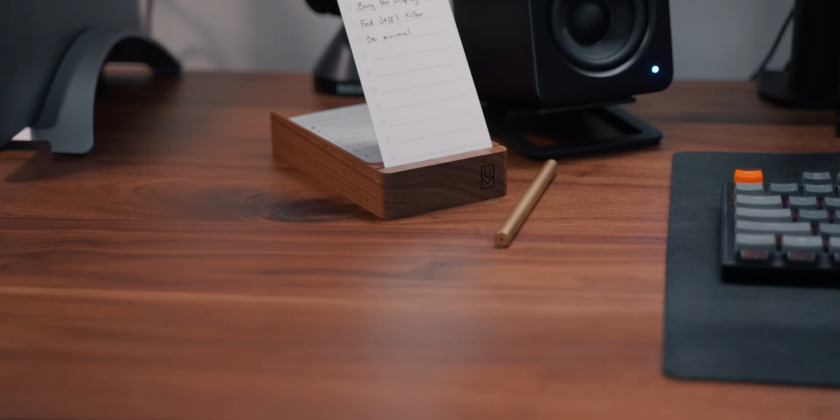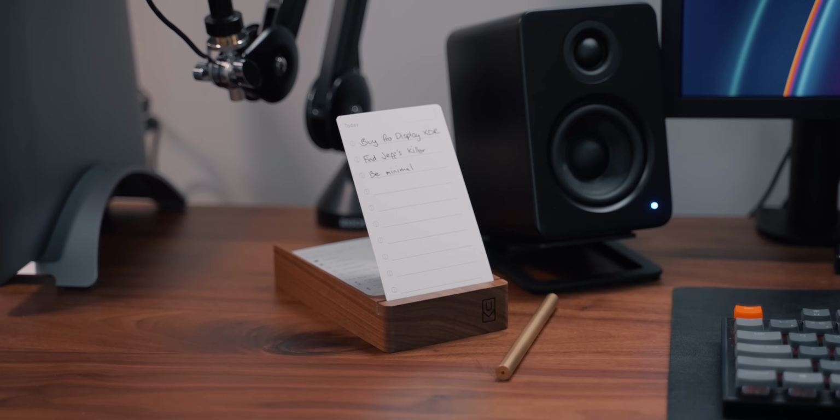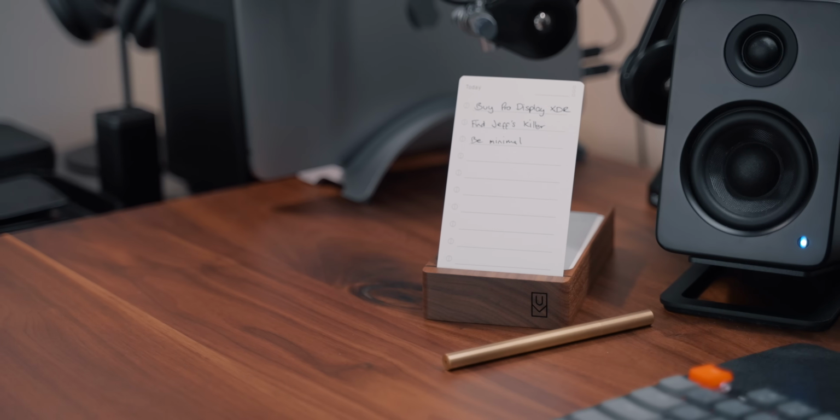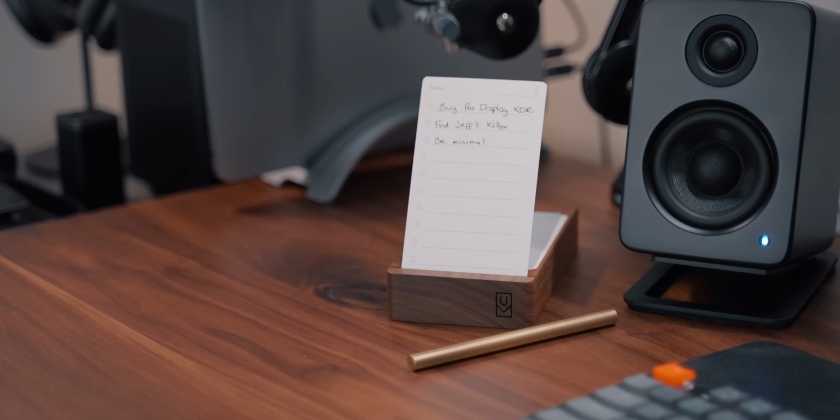I think there's also another sort of material that you can choose. I have the walnut one here, and yeah, you can just have it right there in front of you, always in front of you on your desk, so you can always see the task that you need to get done. This is great for those who prefer a proper physical system, a written down system, rather than having it on your screen, sort of hidden away behind other windows, because it's always in front of you, it's always there, you can always see it, and you're never going to miss any task that you need to get done.